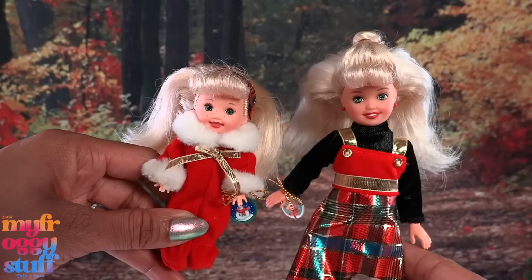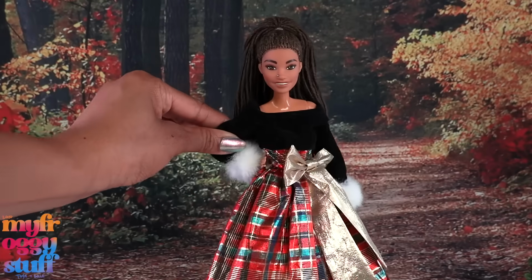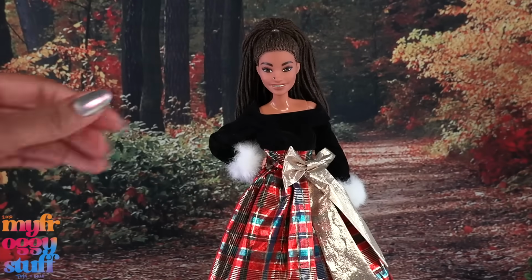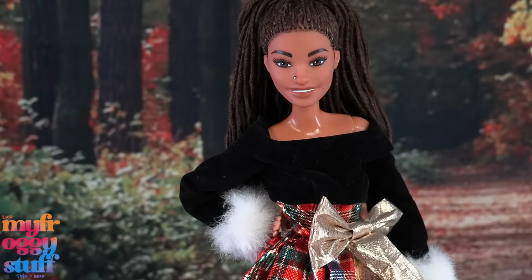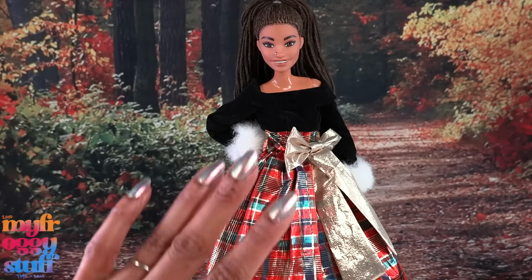I think this gift set is from 1998, somewhere around there. And I really like the clothes. The different fabrics and textures is bringing out so much detail. And yes, I love it.